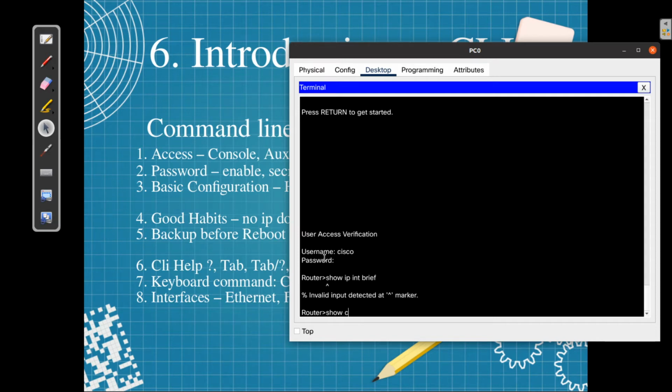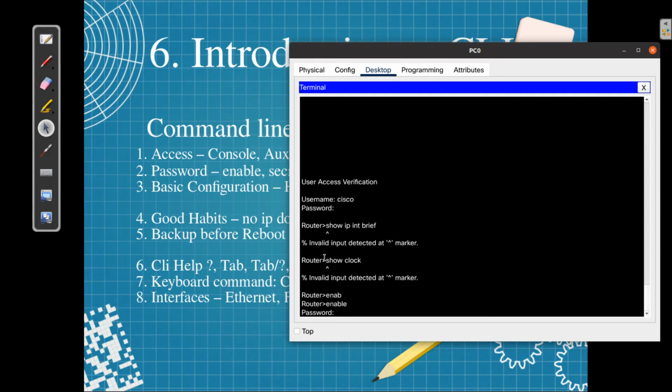Okay, so clock, wait, enable command. Okay, in user mode only, because I have given him privilege 0, that's why he doesn't have any kind of privilege to do more.